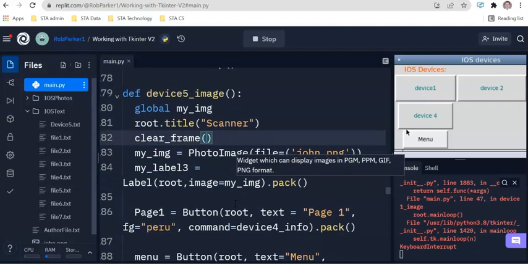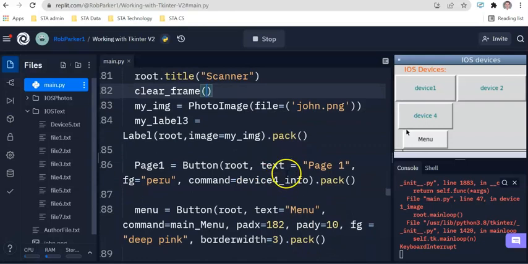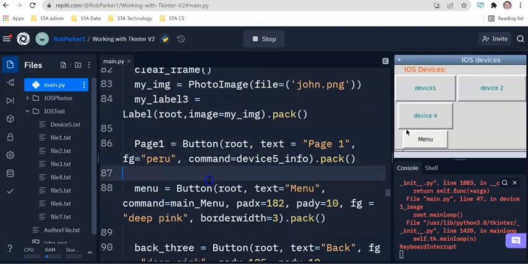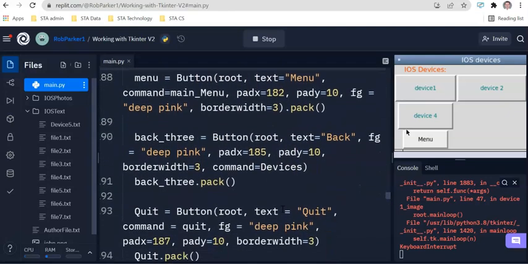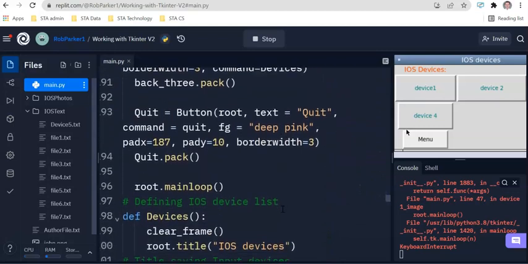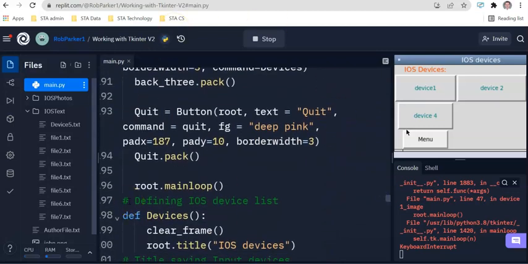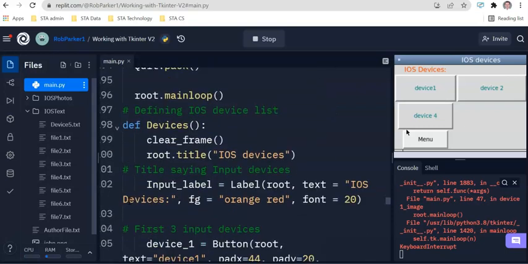So it's important that we are referring to the correct device here. Again, this is going to be device 5 info that we are loading, and anything else that we need to change looks pretty much straightforward for now. And here we have just created our new function. But we're not done there. We have created a new def function for our text file and a new def function to display our image.